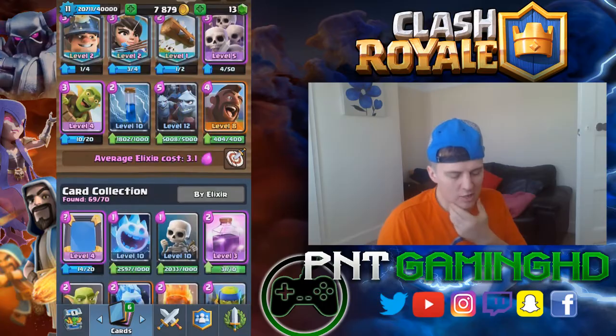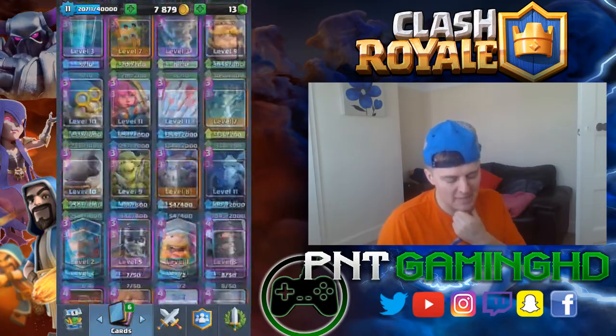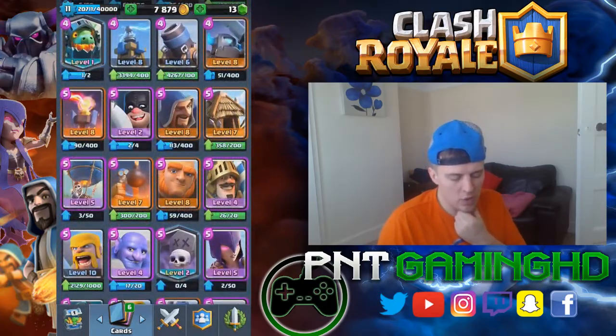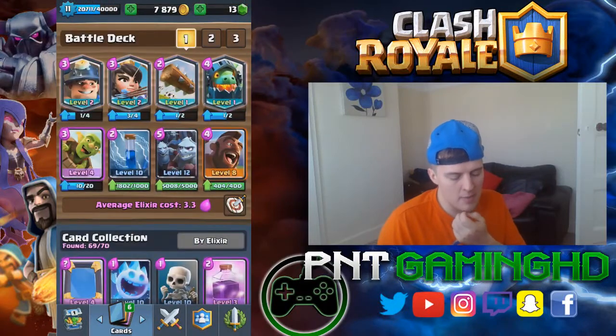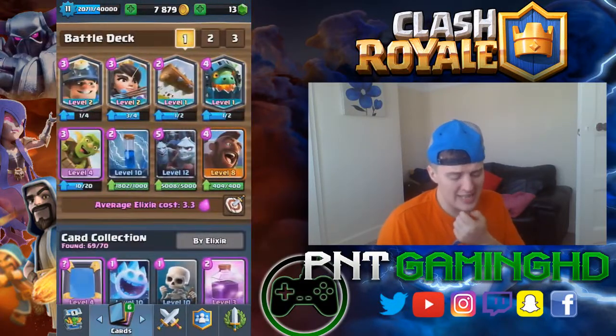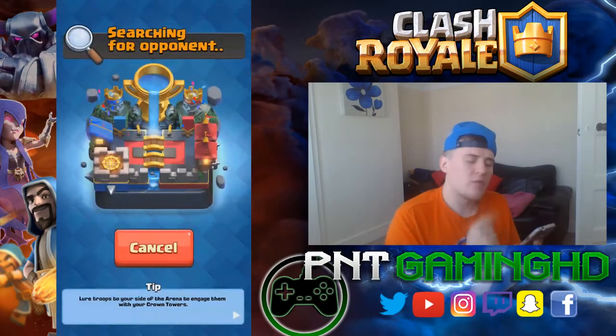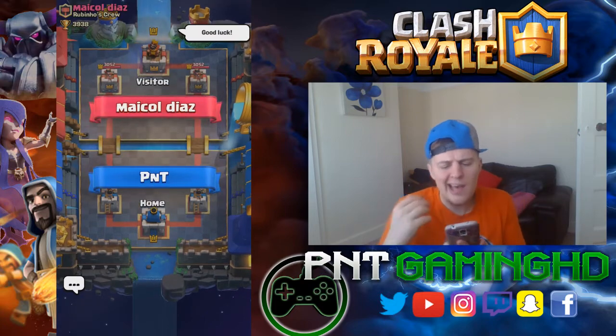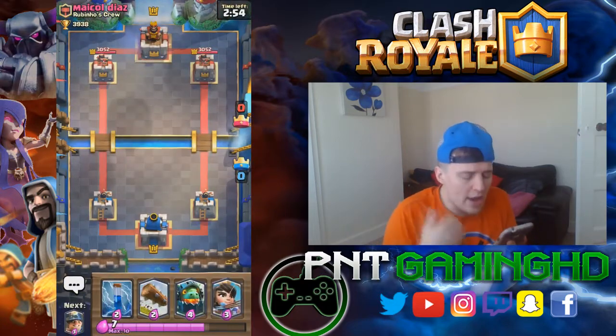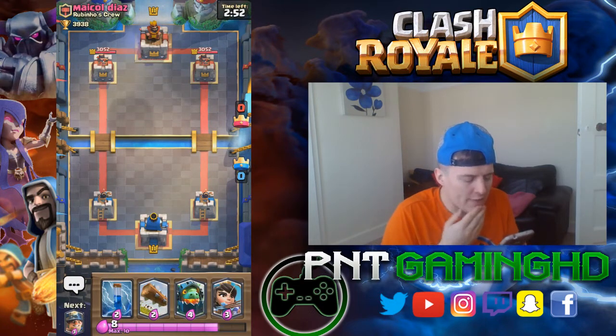I think this deck could be improved by having an Inferno Tower or Inferno Dragon instead of the Skeleton Army. So this is a four legendary deck. So I'm going to try out this last game with the Inferno Dragon, and we'll see how it goes. We'll try and use that correctly. So, okay. Level 11.